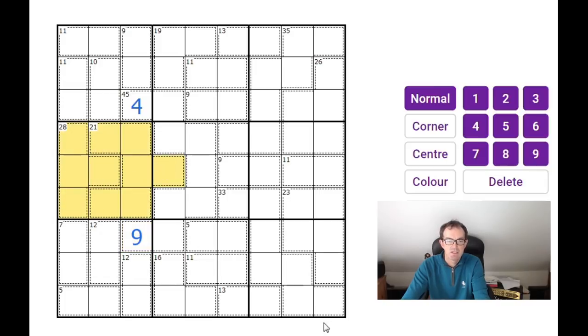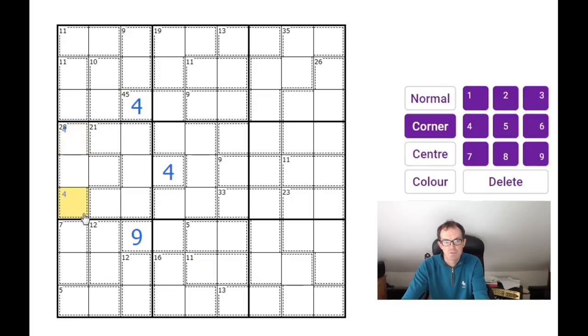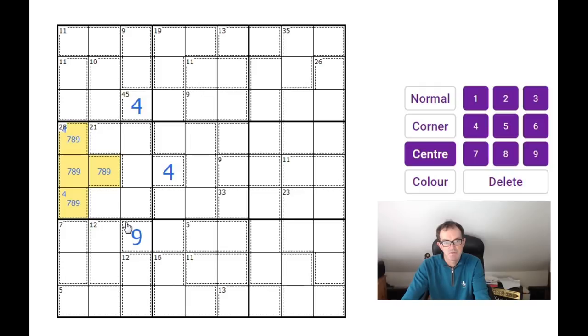Let me do the same thing in a slightly different way on those two cages. Those two cages add up to 49, so if I know these nine cells add up to 45, that one must be a four. Now, as you can't have a repeated digit in a cage, there's no four in any of those squares, no four in either of those squares — all due to this four here. There's a four in one of these two positions. That four is in a 28 cage, so the other three cells must add up to 24, and the only way of doing that is with seven, eight, and nine — so those squares must be seven, eight, nine in some order.